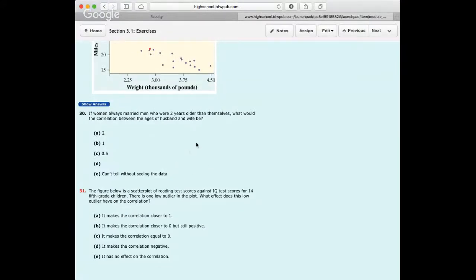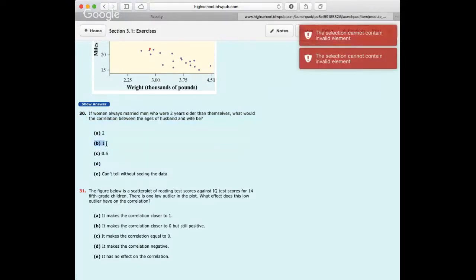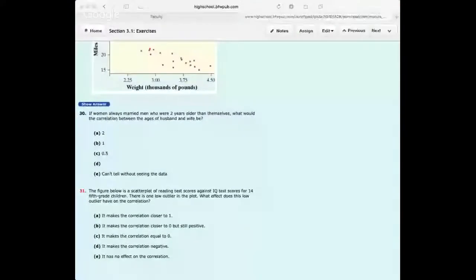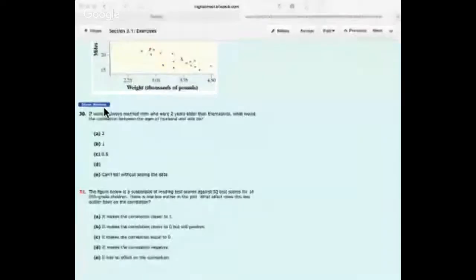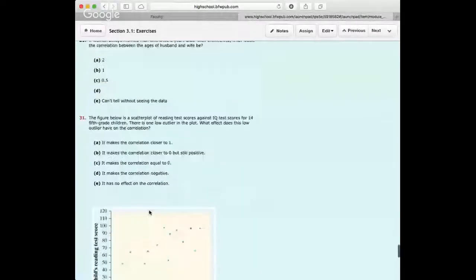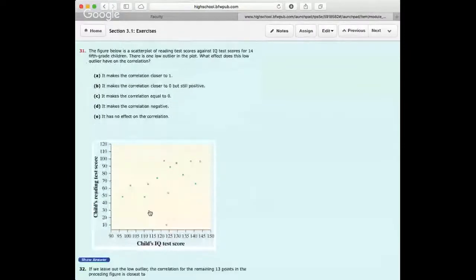This should be a perfect linear graph. So that means the correlation, first of all, correlation can't be 2, right? And D's not here. So really the answer would be 1. The perfect correlation would end up being a value of 1 there, okay? So that's why 30 would be B, okay? Because again, the key word here is always, and so that's what could throw you off on there, okay?